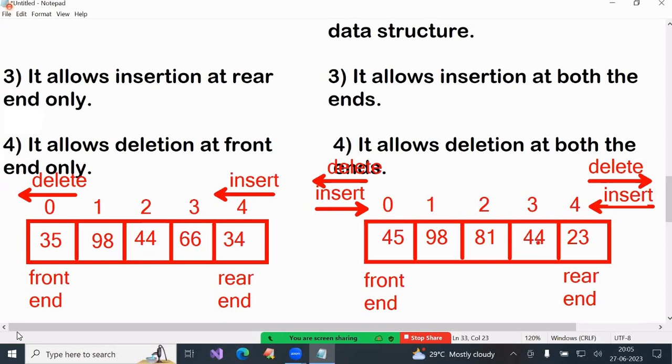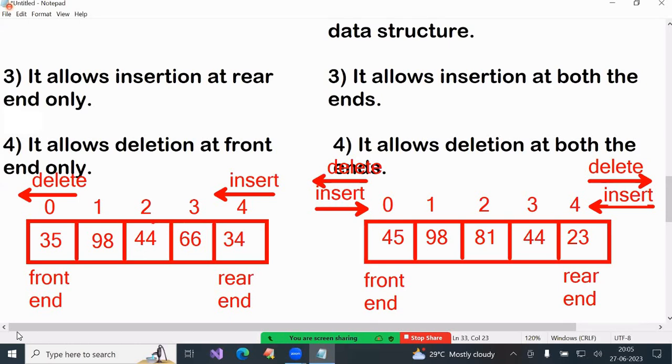But deque is not a first in, first out list. Now, 45 is deleted. Now, it is not compulsory. This is also deleted. And also, after deleting, one more element can be inserted here. Possible. That's why it is not a first in, first out list.